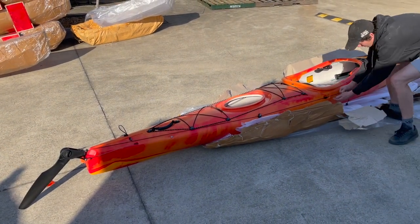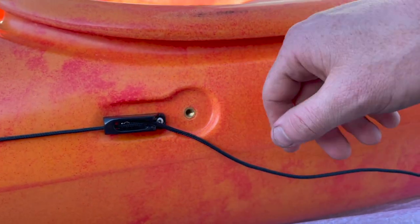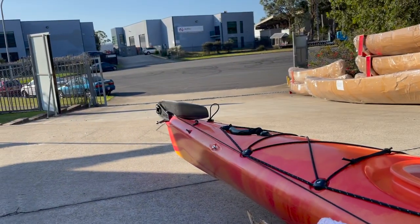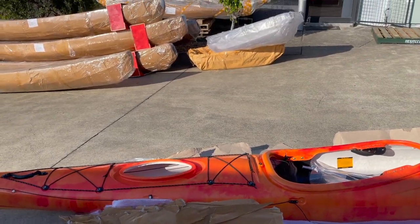Now look at this. Just lock it in there. Just push it all the way in. If you want to unlock it, easy as this, unlock it, and then let it go back in here. So that might save you some time and energy with the Expedition setup.